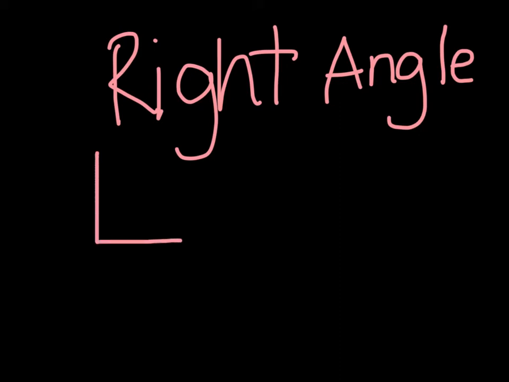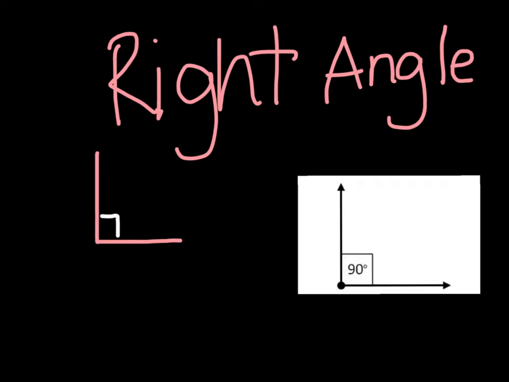It's almost like you can draw a tiny little box in the corner. So here's another example of a right angle, and you're going to see my box is there again. Whenever we see a right angle, we always have that box in there. And you're going to see the 90 degrees there. A right angle is always going to be 90 degrees, so no matter what direction it's in, it's always going to be a perfect square or 90-degree angle.